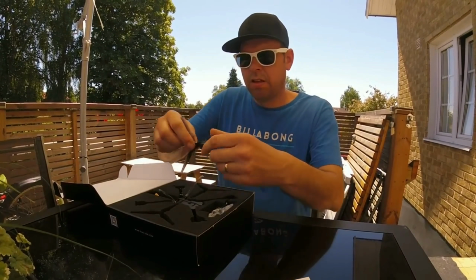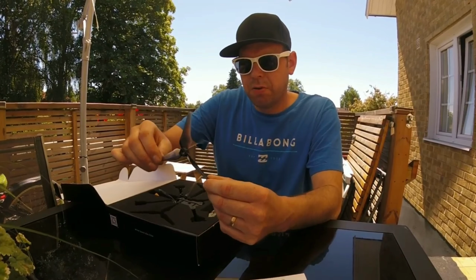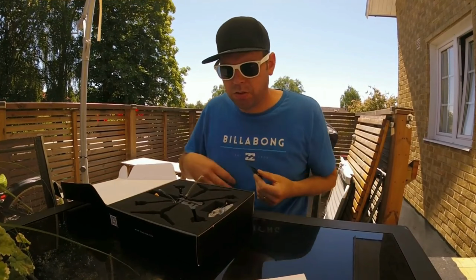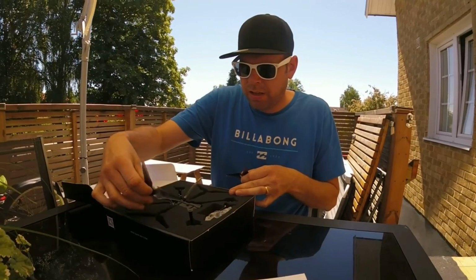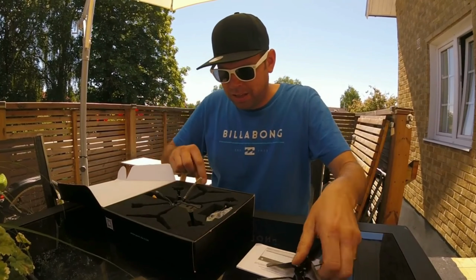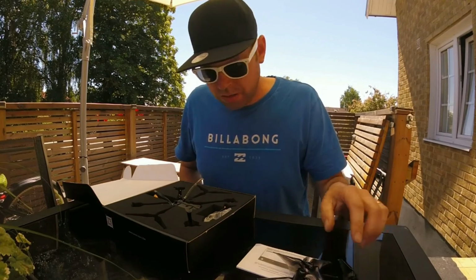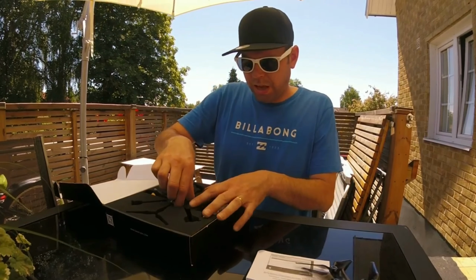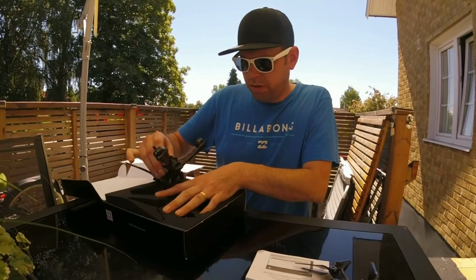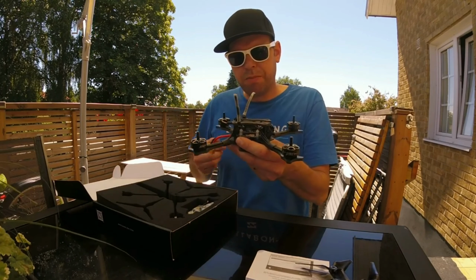Then you get some Avan flow, 5-inch flow propellers, and you actually get 2 sets, so you get in total 8 propellers. Now I have already thrown out the first set, so I just have 1 set now. Then we have the drone, and as I said, I have already flown it, so it's mounted.